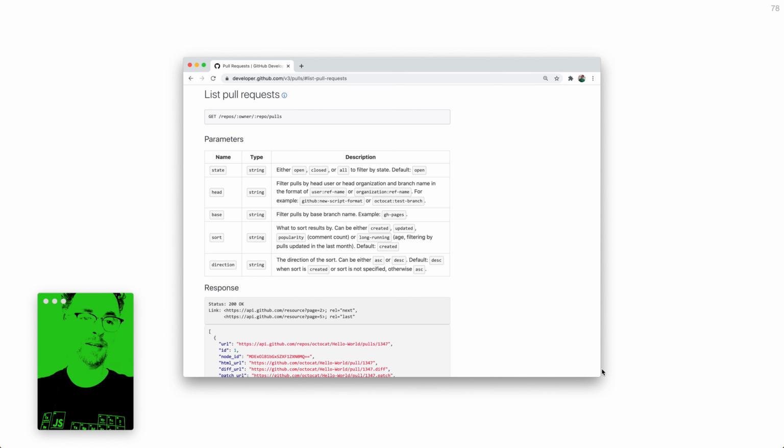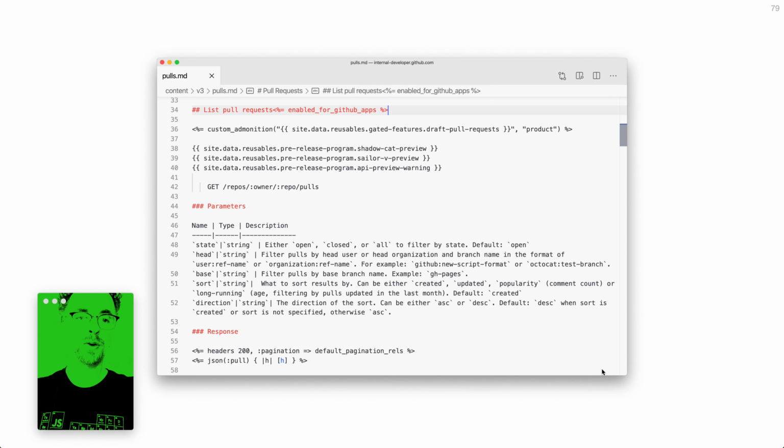But this was difficult for the team internally at GitHub to maintain because we didn't have a schema. We didn't have a source of truth. We weren't using Swagger. We weren't using OpenAPI. So this is a screenshot of what the source API documentation looked like for a REST API. So it's kind of a combination of Markdown mixed with some embedded Ruby mixed with Jekyll templating. So it's kind of like this Frankenstein evolution of API documentation that was unstructured and has sort of come together piecemeal in different ways and created by different teams over 10 years or so at GitHub.